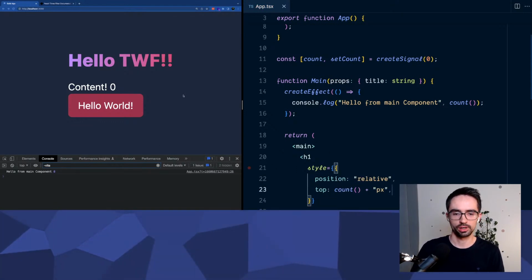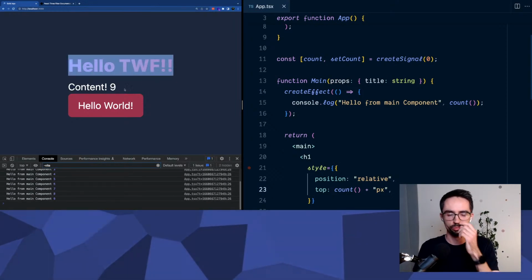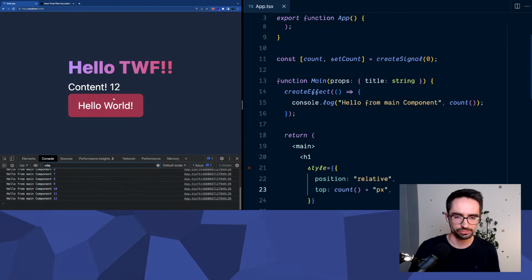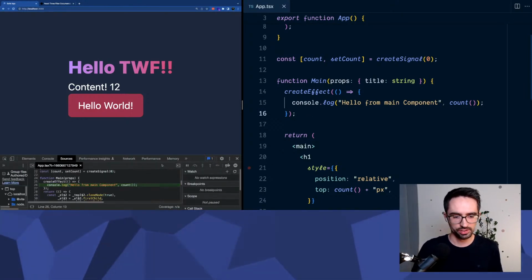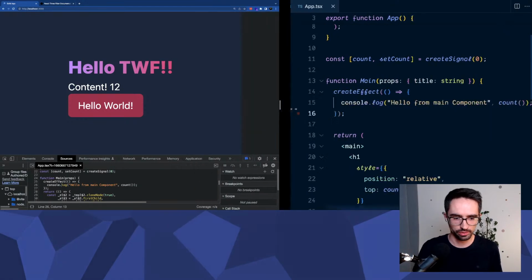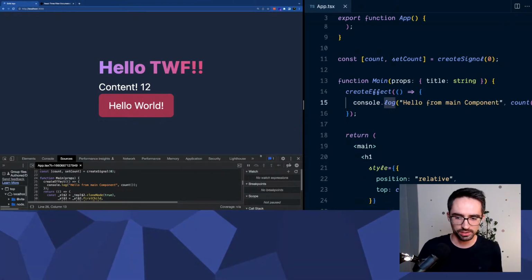And just let's move the heading down whenever we click on the button. So we move it a few pixels down, 1 pixel per click, so that we can see that something is happening. Now let's take a look at the compiled output from Solid. I have disabled the source maps in my browser, so don't worry, because normally source maps are enabled and you would see the same thing as on the right. I disabled it for now.